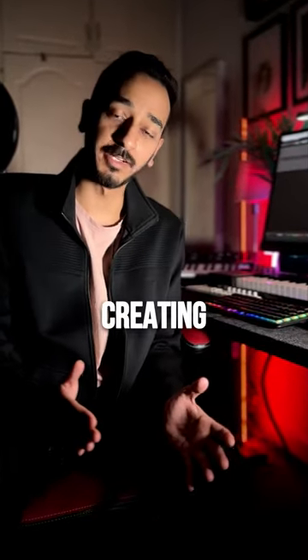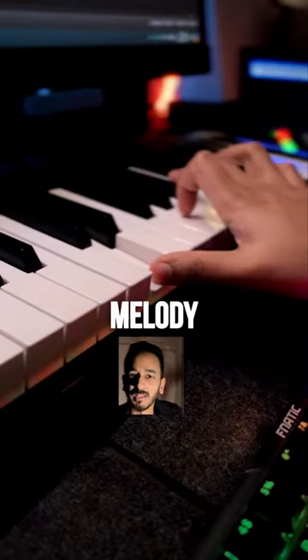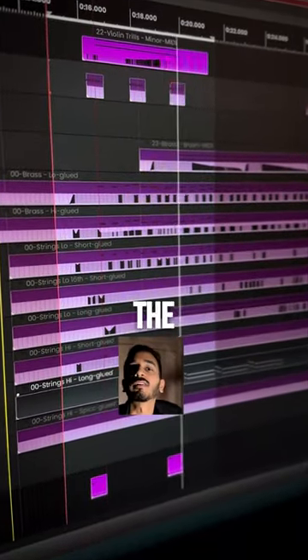Here are my production secrets for not only creating the Mission Impossible theme, but also making it sound like it's on steroids. Strings plus brass staccatos. Layer the top melody with the violins and a choir. Duplicate everything into a new sample library. Add your candy like runs and thrills on the woodwinds and the violins.